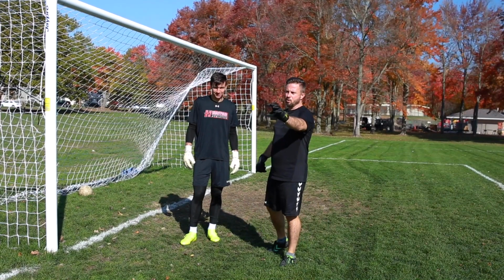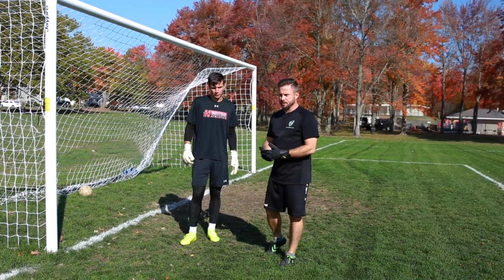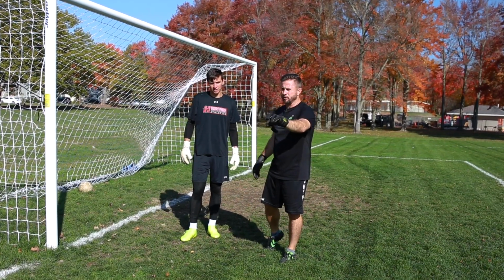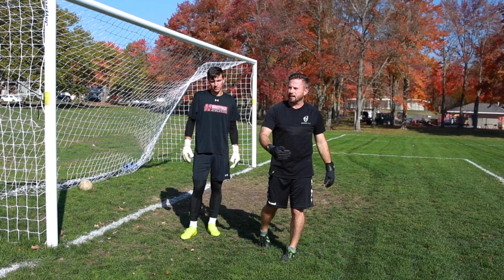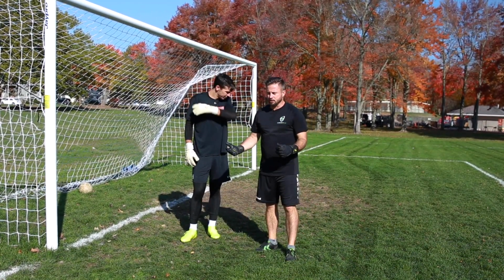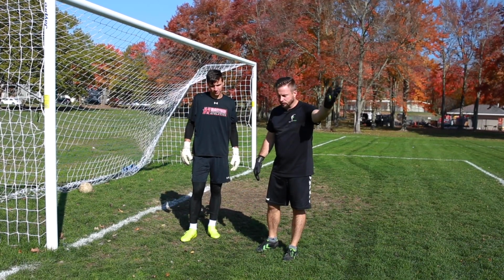Okay, goalkeepers. So now we're gonna transition into goal. You know, college, pros, as Jimmy was saying, you're out of the goal the majority of the time. Grass is nice over there. It's short and sharp, but you do want to get into the goal. You want to see how the goal plays, right? You want to start working on some angles. So now we have our goalkeeper coach, Paul, out to the side.